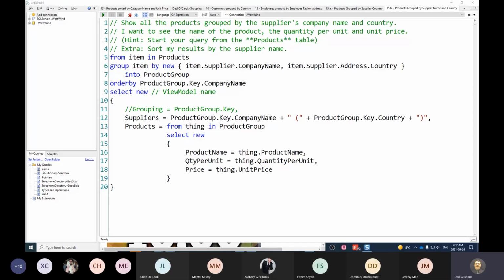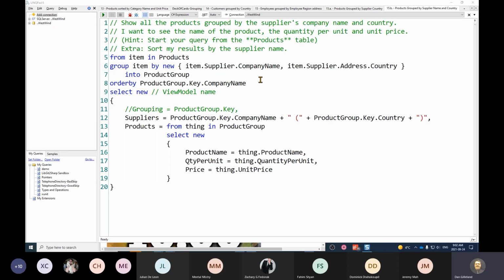Okay, we're back from the break. What I wanted to point out, the big thing to note out of this particular example, is that when we do grouping, we don't have to group by just a primitive piece of information.